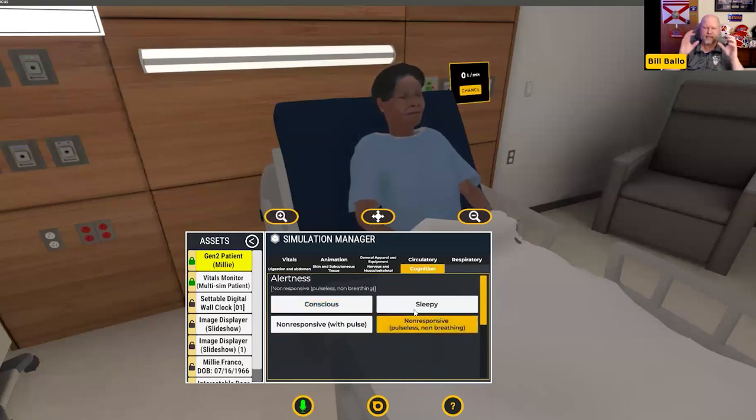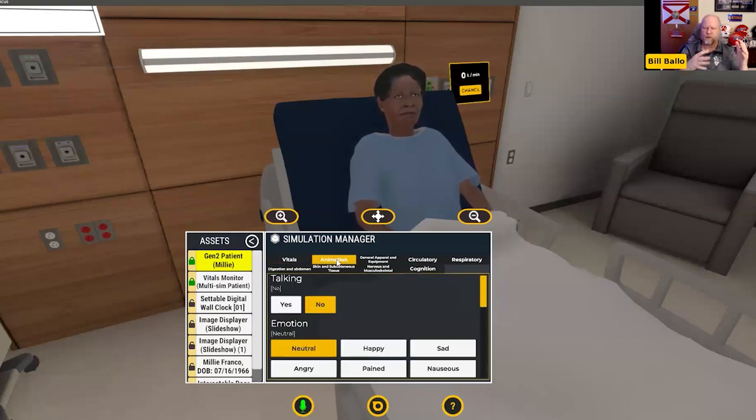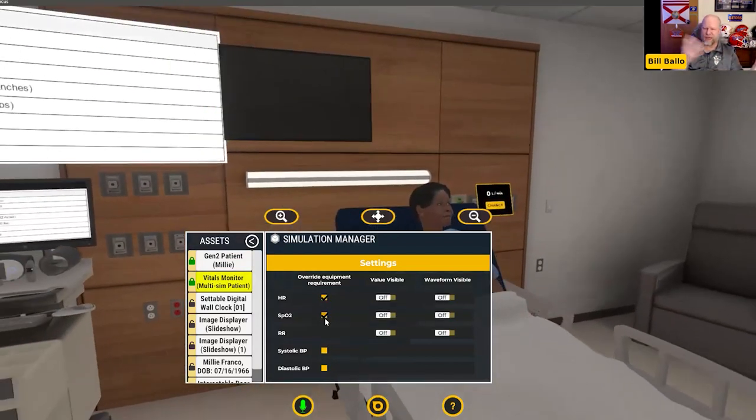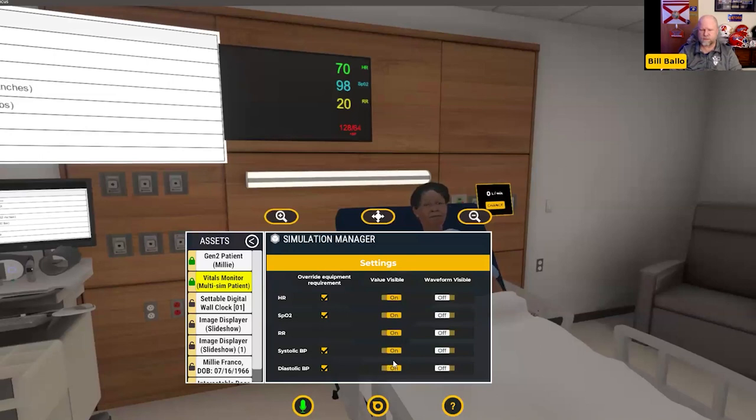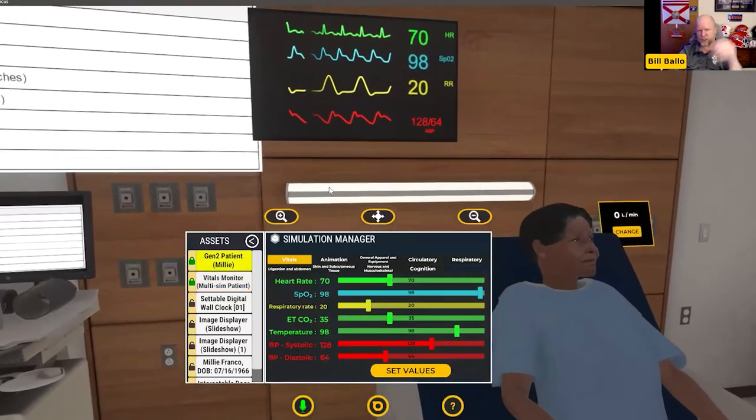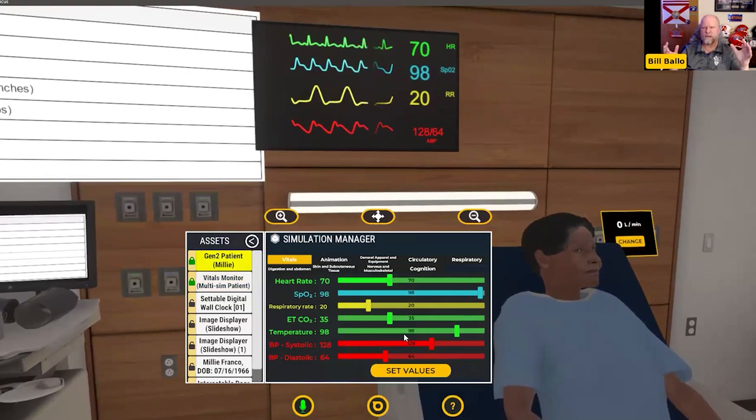The other thing is that you can make some things visible and invisible. Like I have them do a 12 lead ECG, right? And so the 12 lead's not going to show up until they actually put all the 12 leads on, and then I'm in VR and I just click it to be visible. But with the vital signs that you're seeing here, it's a lot like your simulation mannequin where they'll put the SpO2 on the mannequin's finger, and this one just recognizes that the SpO2 has been put on, and immediately the SpO2 is going to come up.